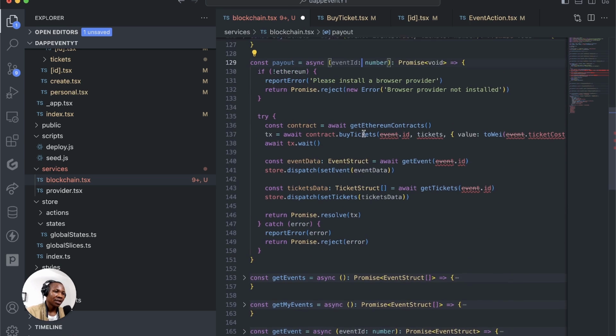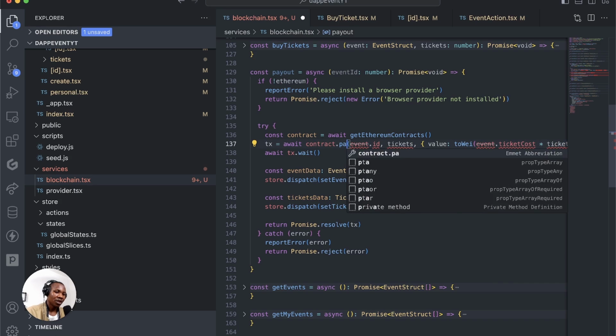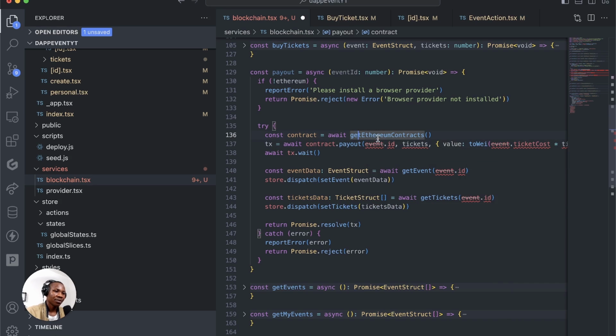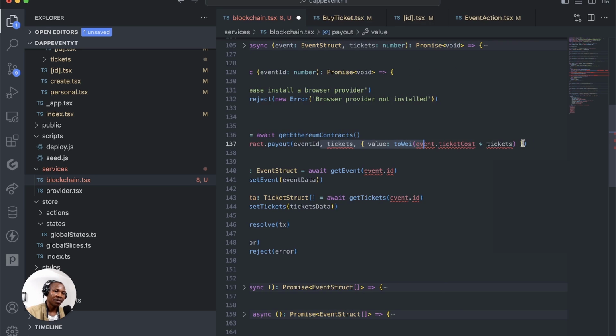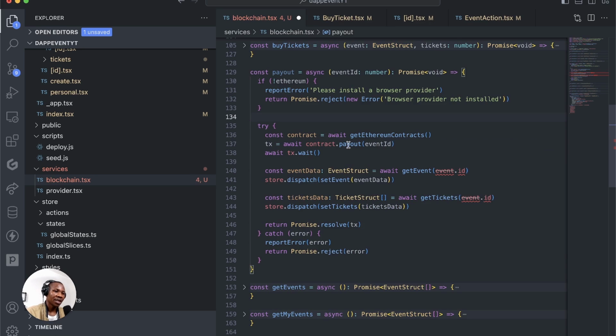We're calling the payout function, and we're just supplying this event ID. That's all we need. The rest of this can be discarded.